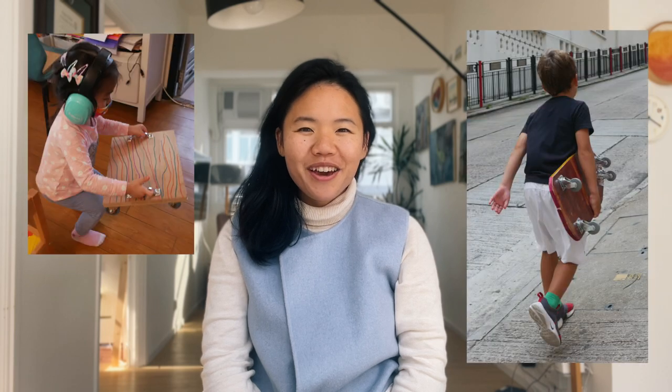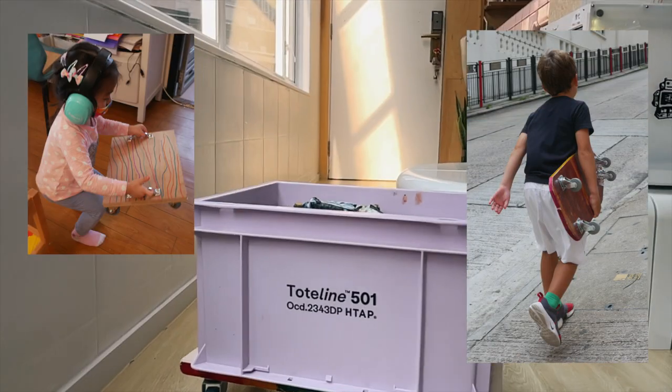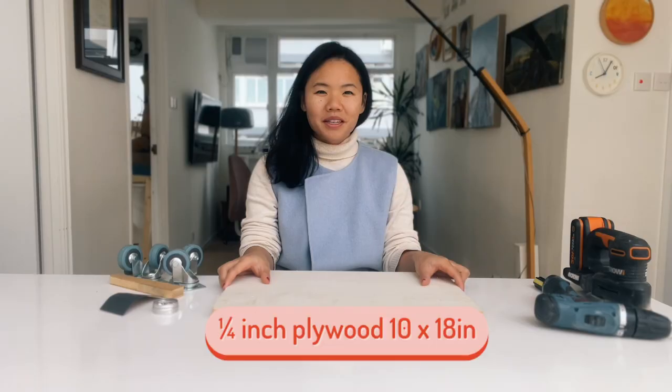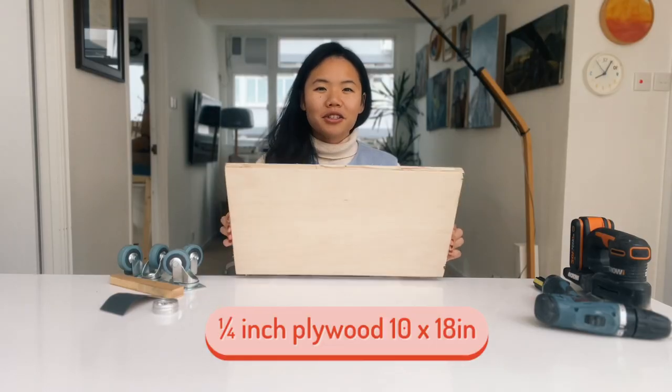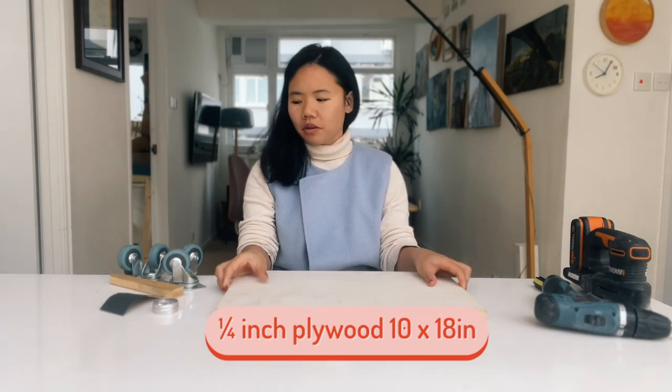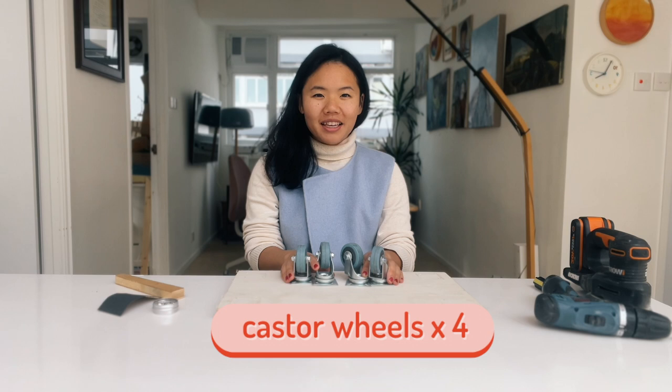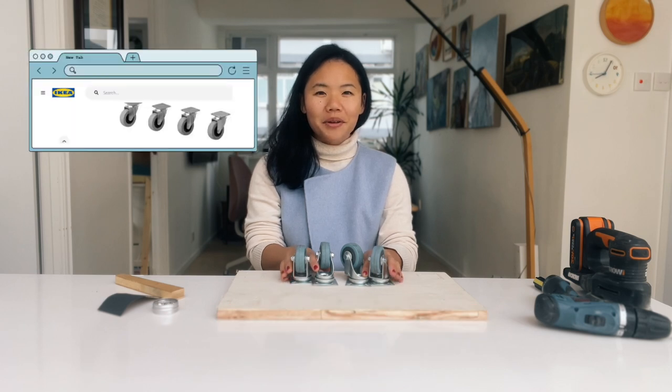Today I'm going to be showing you a Lifelong Labs classic, which is how to make a scooter board. For this tutorial, you're going to need a piece of plywood. Mine is 10 inches by 18 inches. 4 caster wheels. I believe you can get them at IKEA and they're called RILL, R-I-L-L.